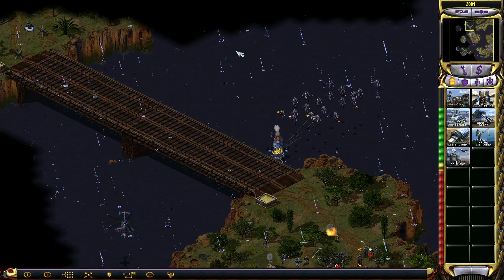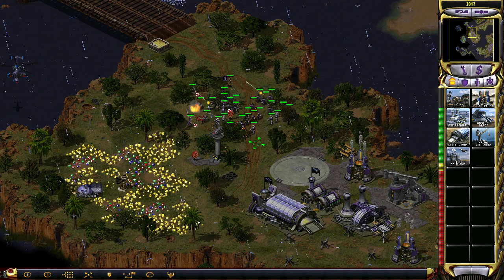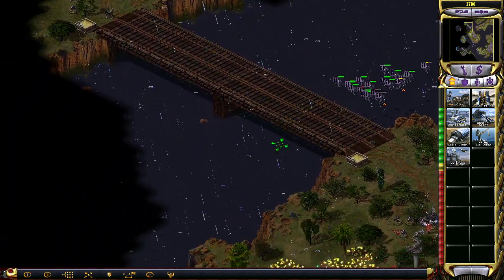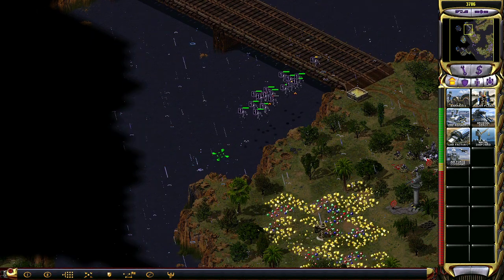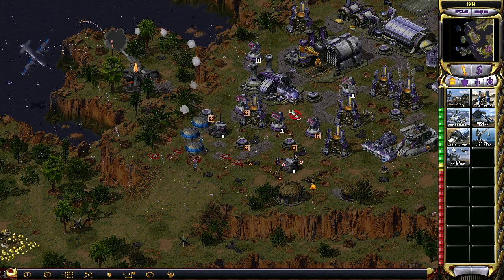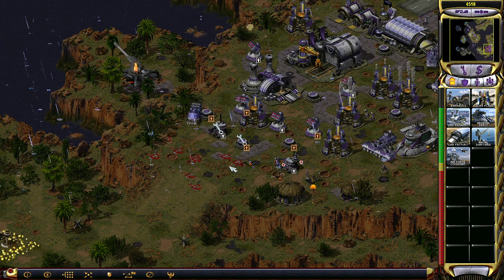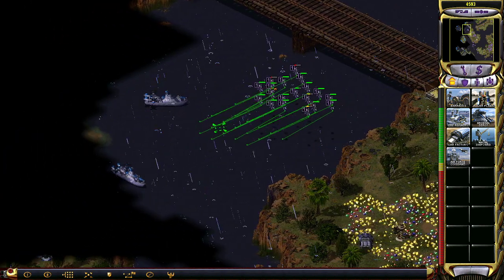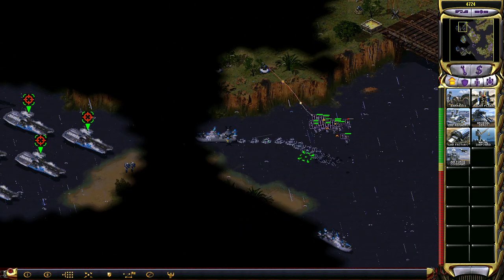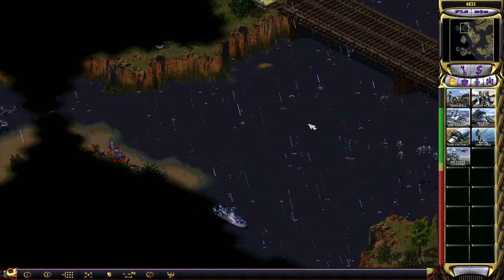Unit lost. Unit promoted. Ah, shoot. I missed it. Up and over. Our base is under attack. Okay, they are still getting through. I just don't know what angle they're coming from. Wait, what did I lose?